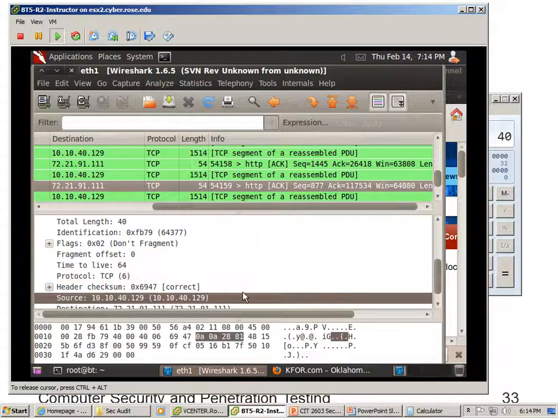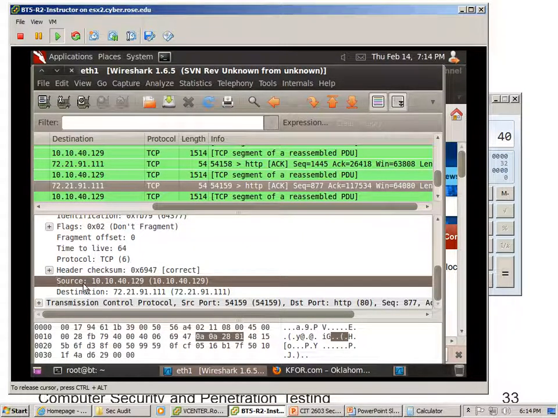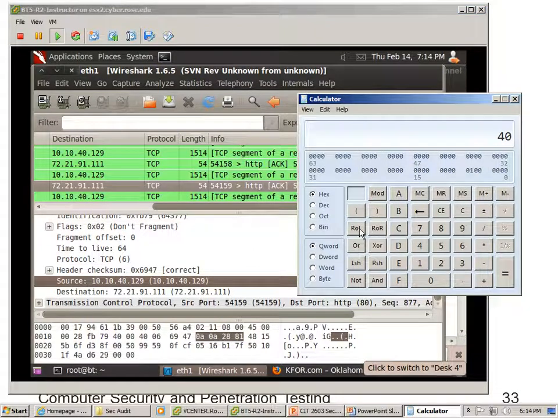Let's look at this source address. My source is 10.10.40.129. Everybody see that? But down here it says 0A082881. What the heck? Since I have this in hex, I'm going to type in 0A. Convert that to decimal. Oh, I get a 10. Everybody see the number? I want the answer in decimal, unless I specify differently.